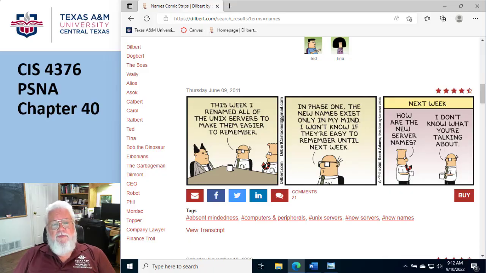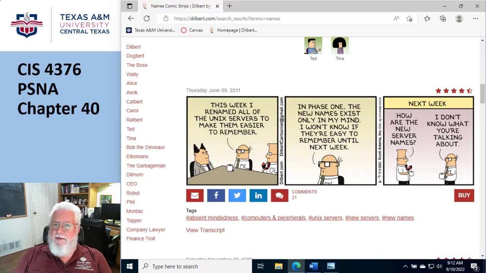Okay, so most of the time, naming conventions are in some sort of a database, right? It could be PC names or user names or email addresses, those kinds of things, right? And as you know, there's no way that 2 PCs inside the same company could have the same name. And there's no way that 2 users inside the same company could have the same name. And there's no way that 2 email addresses anywhere on the planet could be the same. Right? Okay, that's the whole point.